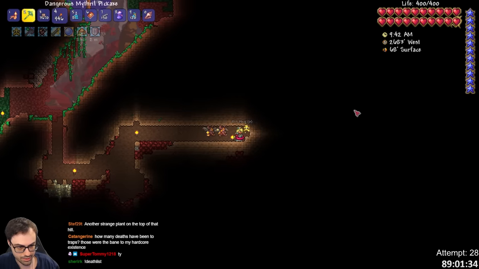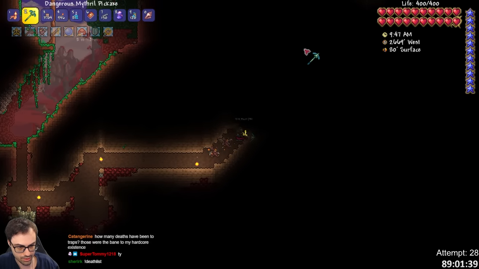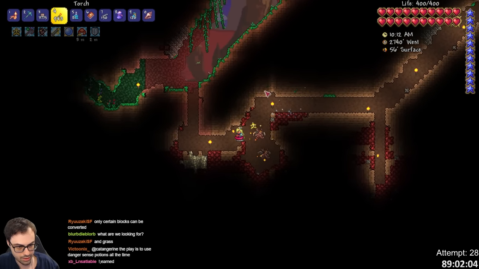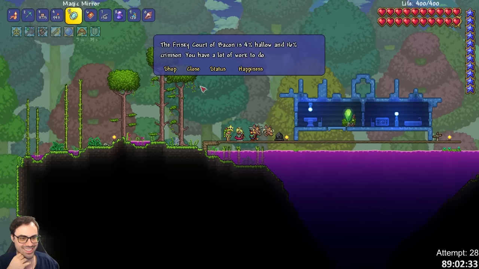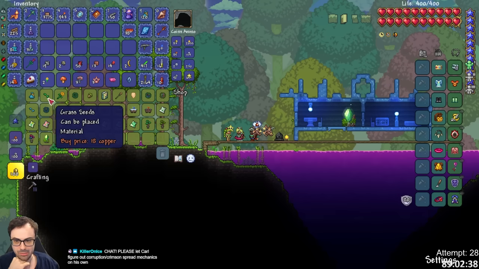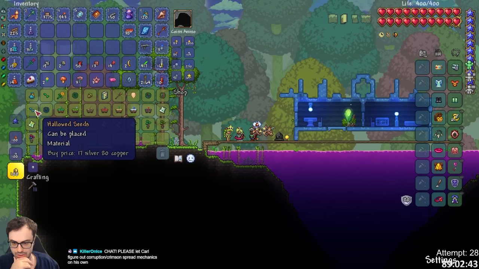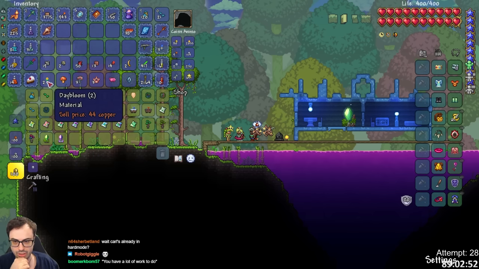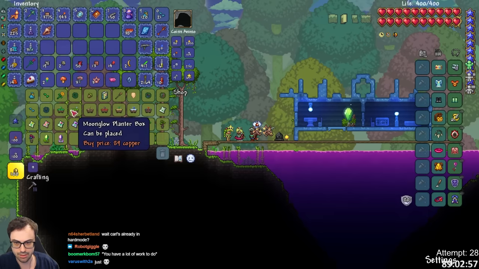No, it's still spreading. It's still spreading down here. It's all down there. So this area down here is all spread. I gotta go talk to the dryad. 16% crimson. What the fuck? How do you want me to stop this? Grass. What if I plant grass? Hollowed seeds. Maybe I need to plant hollowed seeds. Because she says it's only 4% hollow. What if I plant the hollowed seeds and they fight back against it?